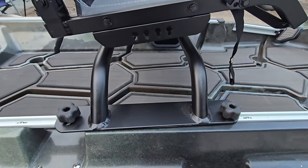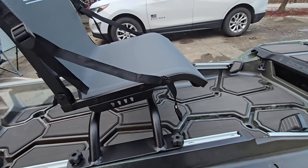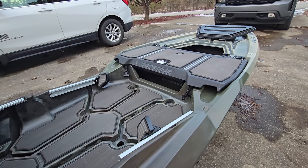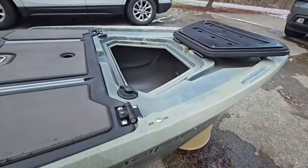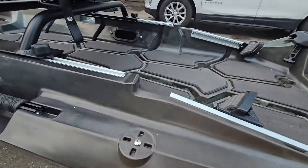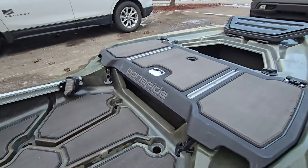Coming around, you can see right here where you adjust the seat front or back. The cool thing about this kayak is if you're running around with small children, this thing is big enough that you can actually fit two seats on it without a problem — it supports about 700 pounds. We've seen guys with dual motors and two adults in this thing with no issue whatsoever. It is a big, big kayak, but it's meant to be that way — meant to be super safe. Love the fact that you've got more lock-and-load spots up front for a camera or a Yak Attack phone holder. You've got lock-and-load bases back here too — a good spot for a throttle control for an NK300 or rod holders. Plenty of track all around on this Bonafide.